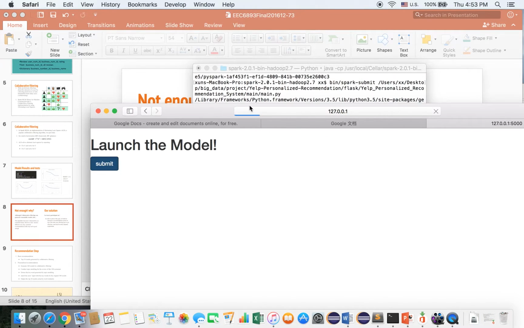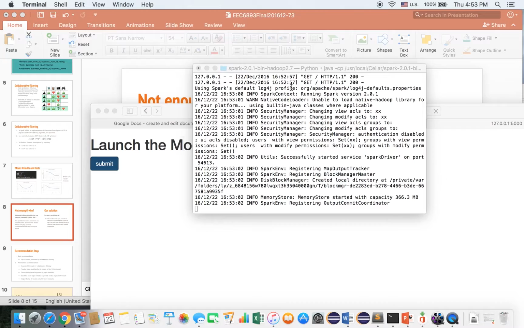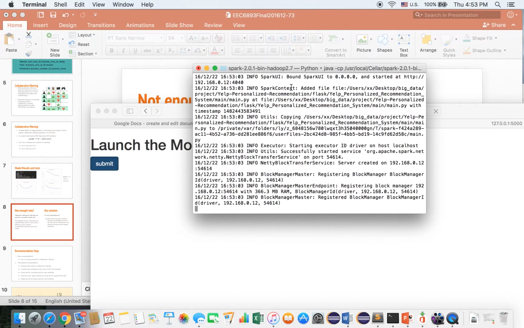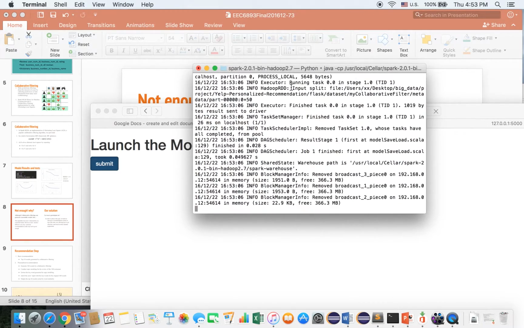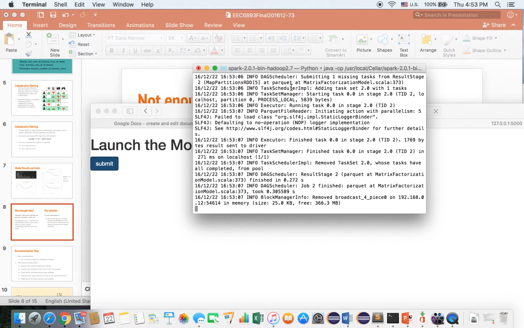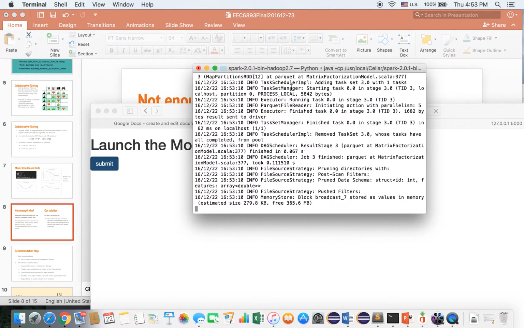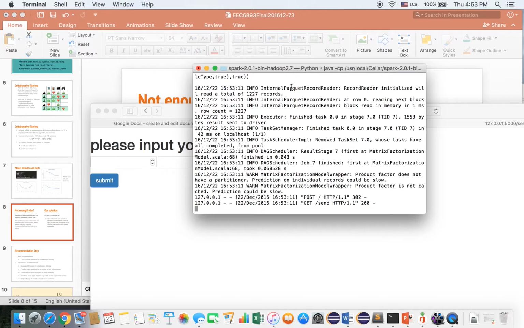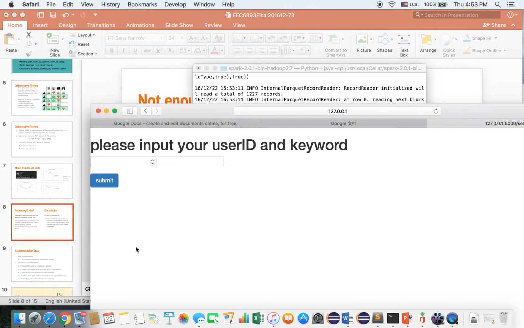In this website, we'll just click the submit button to launch the model, which means that we'll load the model we pre-trained for our collaborative filtering system. After we load the model, we will get a very primitive interface to let the user input the user ID and the keywords. Let's try: we just input the user ID and see what's happening.